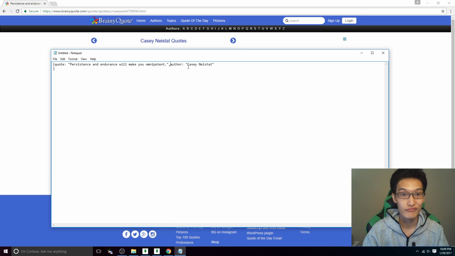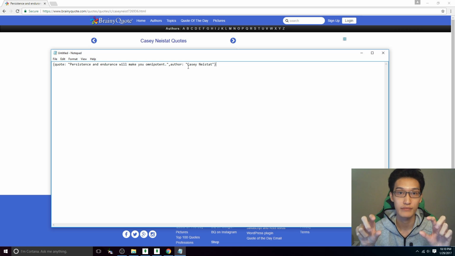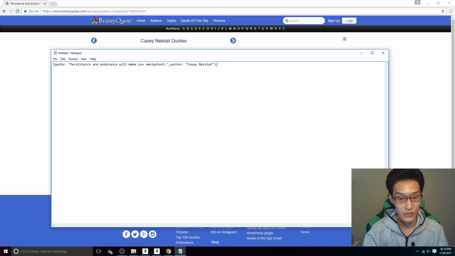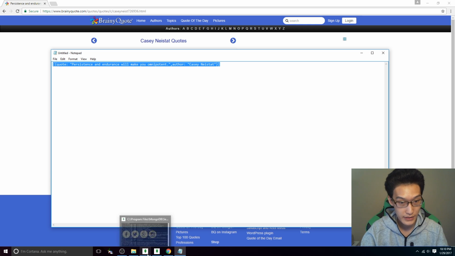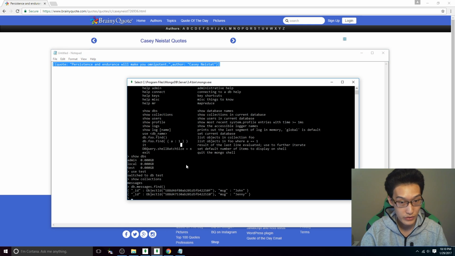So I'm trying to convert that into one liner, so we can just copy paste it back into the thing. In terms of the API, they only accept the array of JSON, in which each element of JSON represents one row, one record inside the collections. So let's copy this out, and where's my Mongo shell? Okay, here it is. So we're gonna add it to db dot.